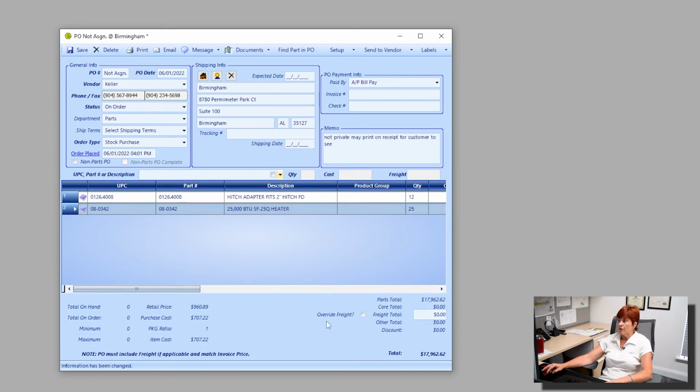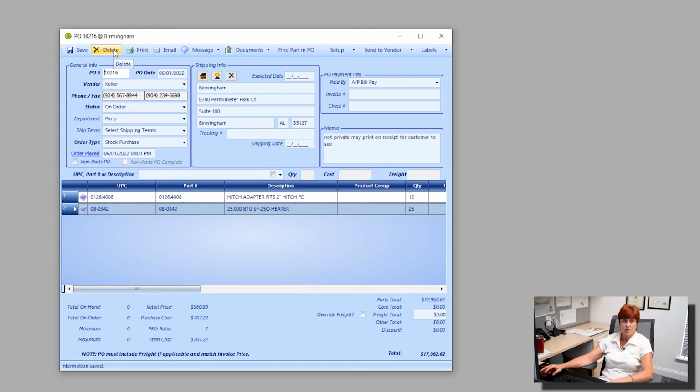And before I go any further, just to point out that the items that I've chosen, 12 hitches and 25 heaters, is going to cost me $17,962.62. I'm going to click on Save at this time. And just to point out a couple of items that are across the top of this form, there is a delete option.